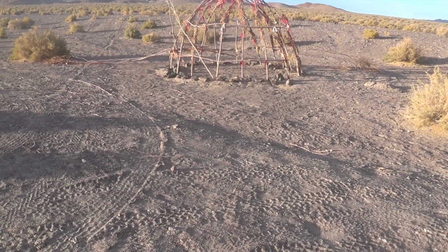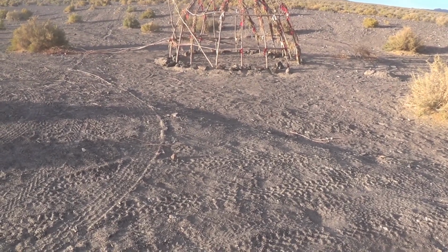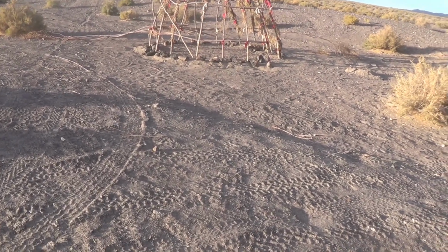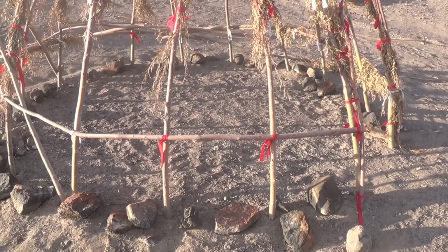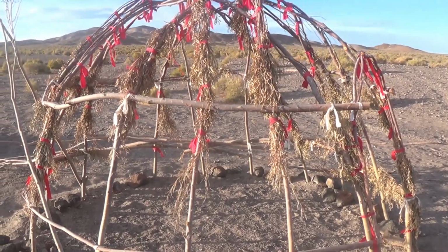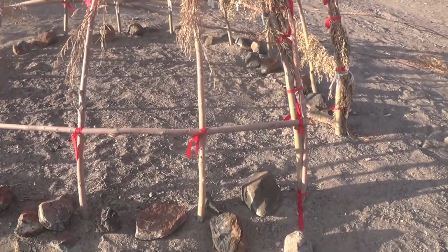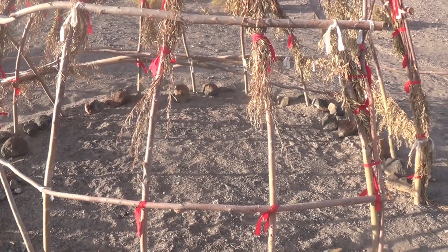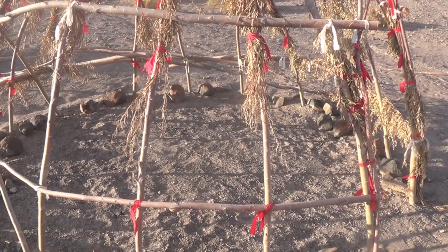This is a replica of a wikiup, and it's built quite well. They haven't thatched it yet nor finished with the little branches on it, but it's just like the real deal was. This is what the Native Americans lived in, and they basically only were in it to sleep at night. Most all the activity took place outside it, and they would thatch it with long swamp grass, and it looks like it had been pretty cozy.